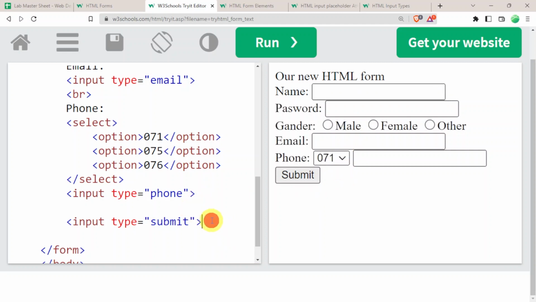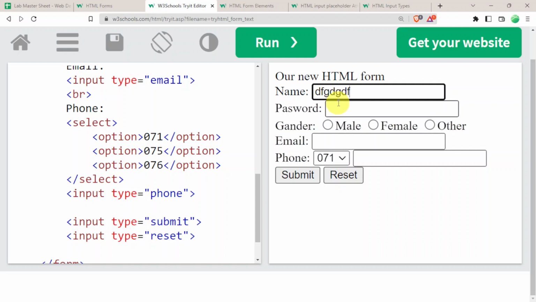Or you can have another button like a reset button. Use that reset button. Okay, this reset button, once you type something here, it will reset, right? It will give the reset option.